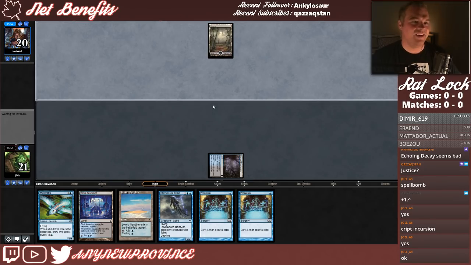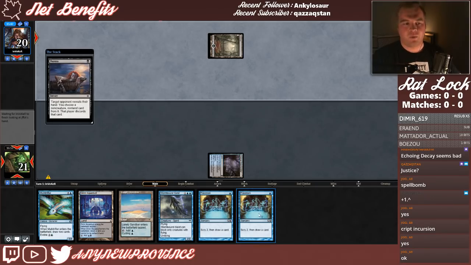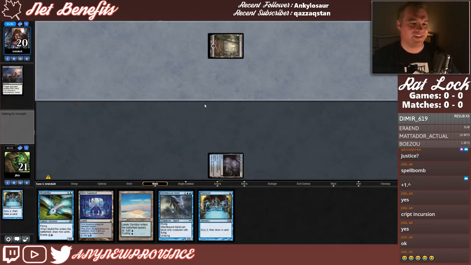Grindy. Yeah. Turn one Duress. There it is. I take one of our Preordains, but that's kind of a fine trade considering they're not cantripping this turn.